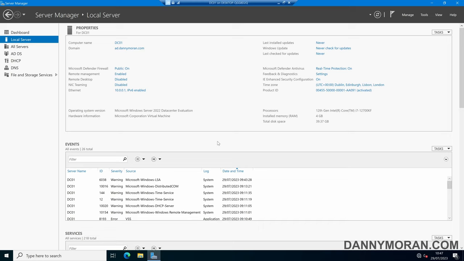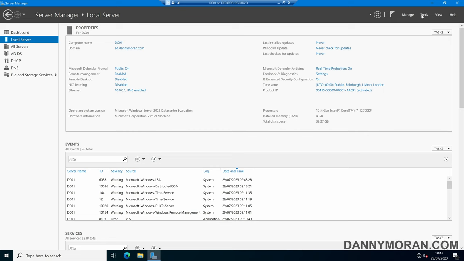I'm going to show you how you can secure the domain admins and the enterprise admin security groups in an Active Directory network. What we're going to do is create a group policy to stop any accounts within the domain admins or enterprise admins group logging on to any member servers or member workstations.